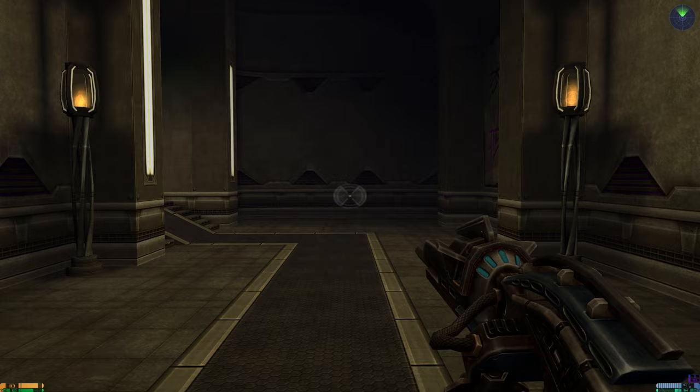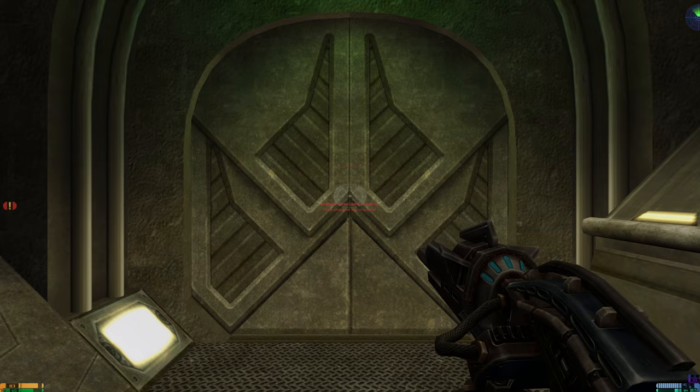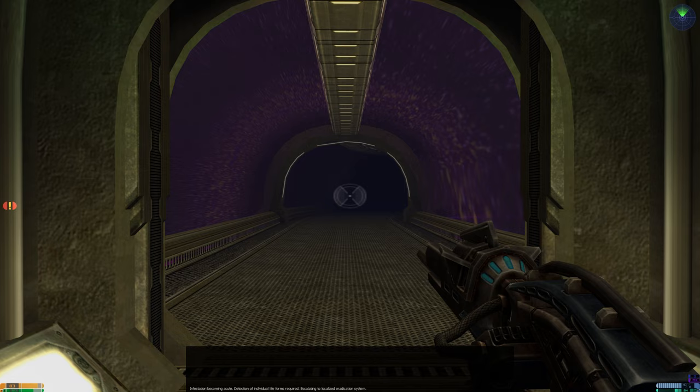Find the missing Idril archaeologist. Next section. Infestation becoming acute. Detection of individual life forms required. That? I'm not sure. Checking sensors now.